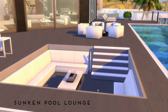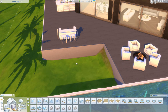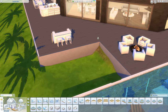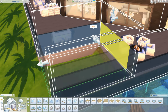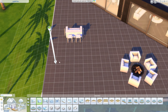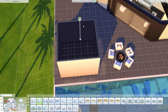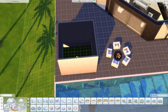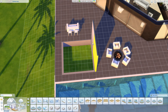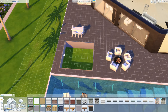Last but not least, here's a sunken pool lounge that's part of my modern mansion. I've already placed this foundation as part of the build, so I'll drag it out to the size I want — if you're building from scratch just place a foundation and put it to your preferred height. Then create a room on top with walls; I did a five by five for this one. Delete the foundation in the middle and delete the walls, then put the foundation color on that you like — I just went for a very plain one.